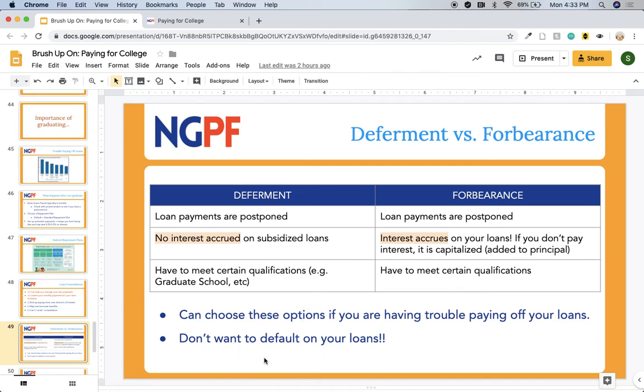The main thing to keep in mind and to stress to students is that they do not want to default on their loans. That's going to hit their credit score, it's going to impact them in multiple ways financially and just hinder their options after graduation. So if they're having trouble in any way in repaying their student loans, they should definitely work with their student loan provider to work out an option. The lender definitely wants to get their money back, so they're going to try to figure out a way to get their money back that also works for you.